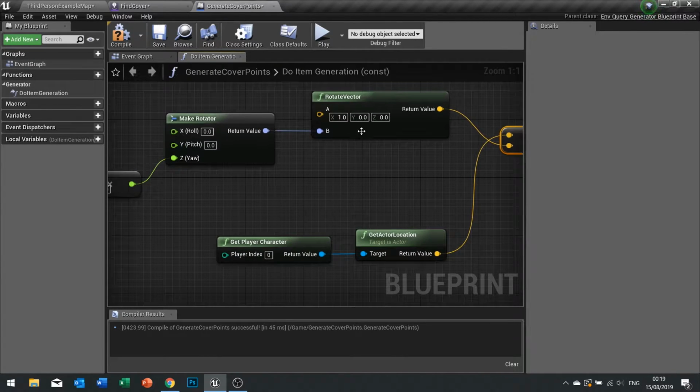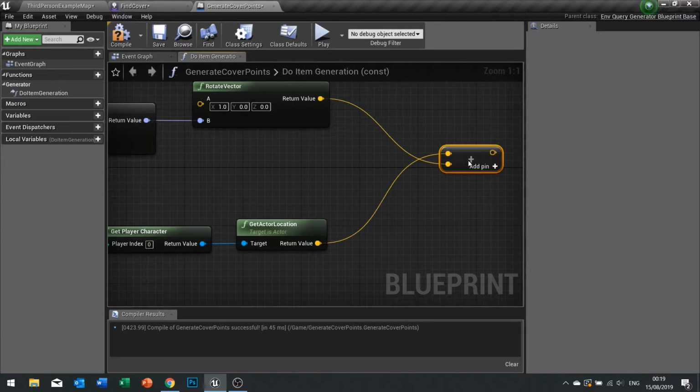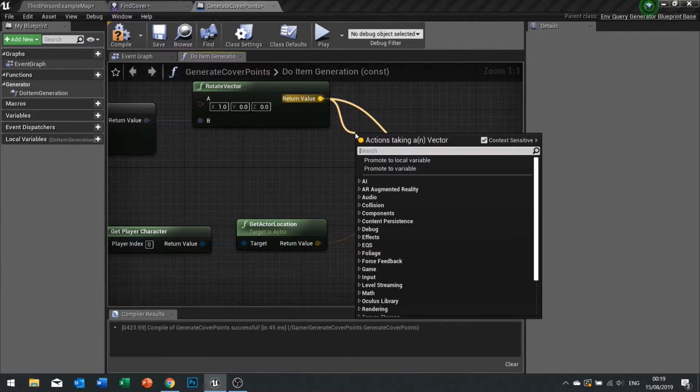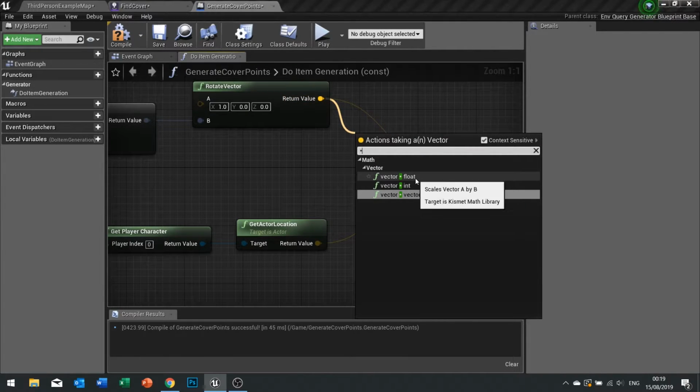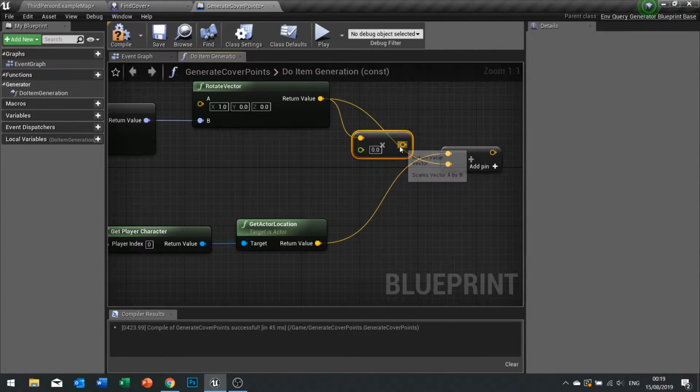Oh, sorry, we have to multiply this first value by the length of the actual line trace, the radius of the trace. So a float goes into there, like so. And this float is how far away you want the cover to be found. So I'm going to do it at 1000. If you wanted to, you could make this a variable.